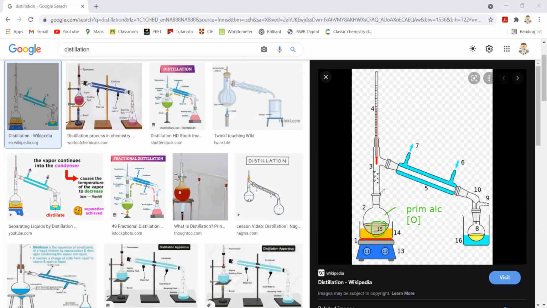The aldehyde that forms is going to go up the tube and then come down the tube, and at number 8 we collect the aldehyde. We can get the aldehyde straight out. If we use distillation, it's a very mild process because the aldehyde that is formed evaporates and we can collect it as the distillate. So we can remove it almost instantaneously.